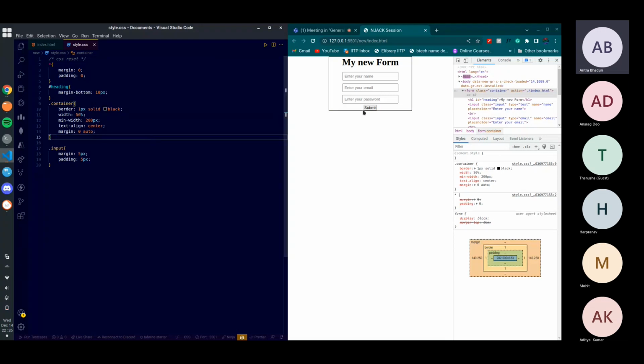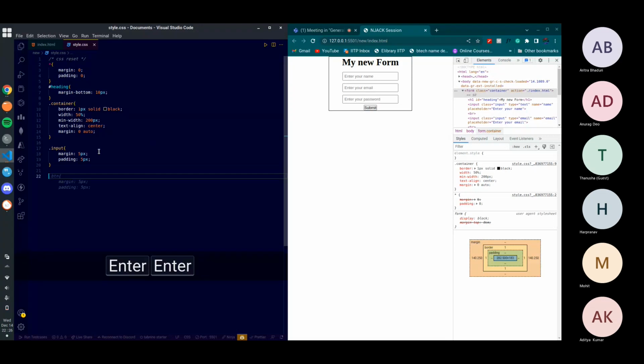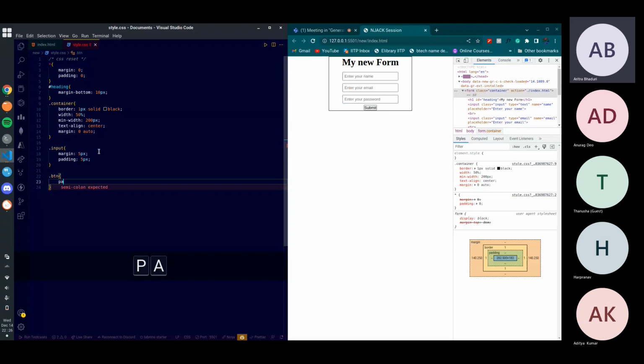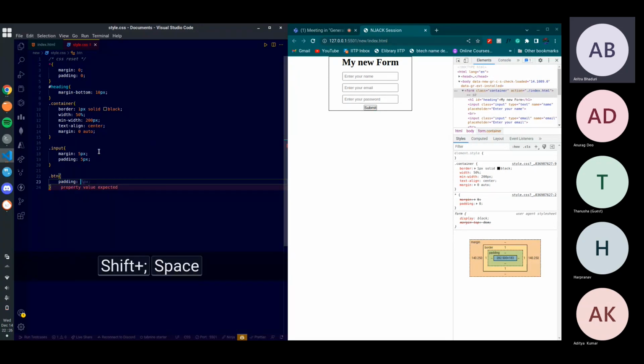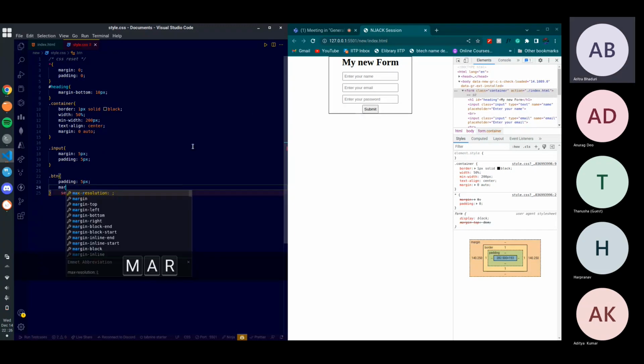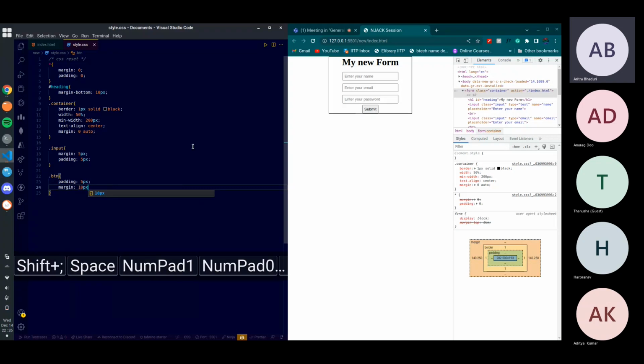After this tag, I'll be doing another style tag to add CSS to the button. For that, I'll be adding the btn tag. I'll first add a padding of 5 pixel to the button so that it will look nice. This makes the button a bit larger. Then I'll add a margin of 10 pixel.